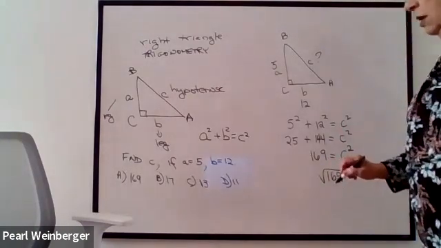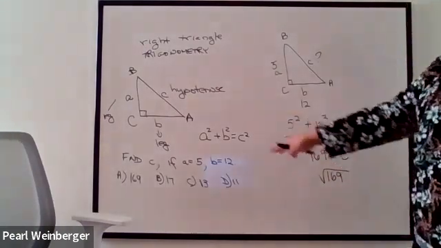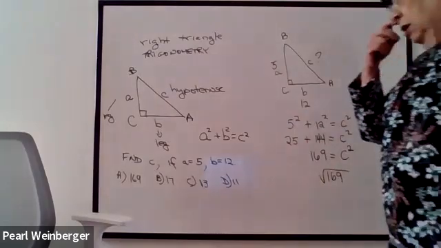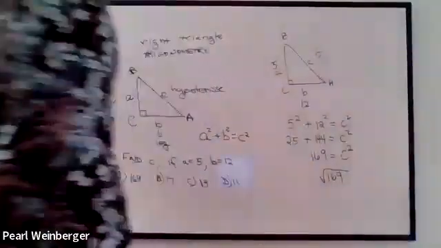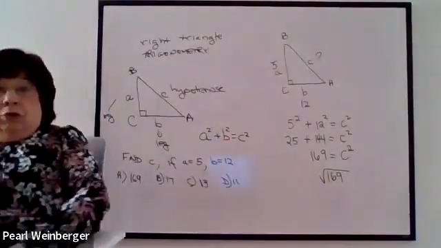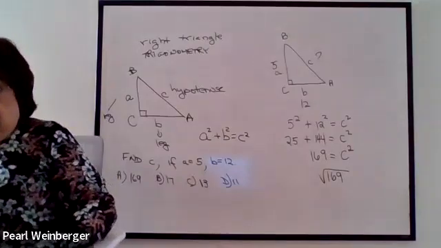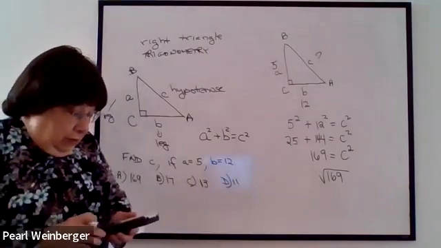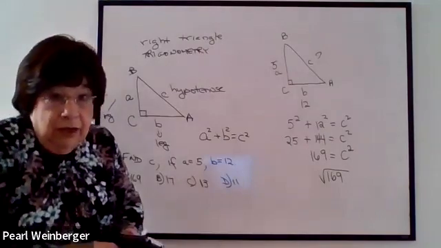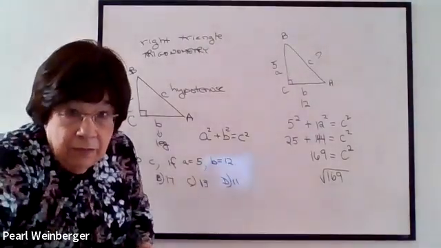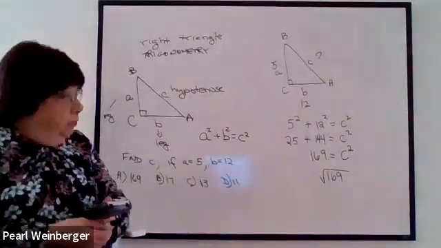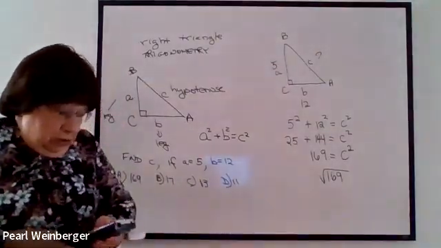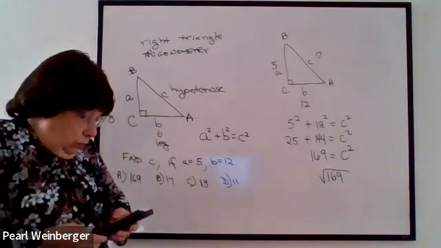Now, you could try all the answers and see which works. But ideally, what you're going to do is you're going to take out your calculator, and hopefully you have a calculator, right? You do have a calculator. And you take the square root. I hope you know how to do that.